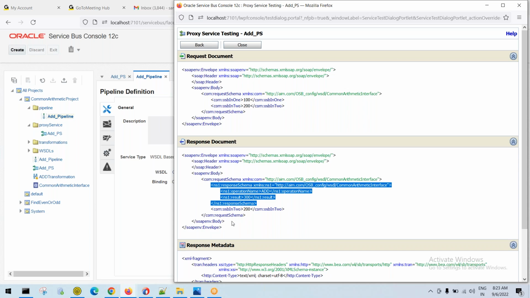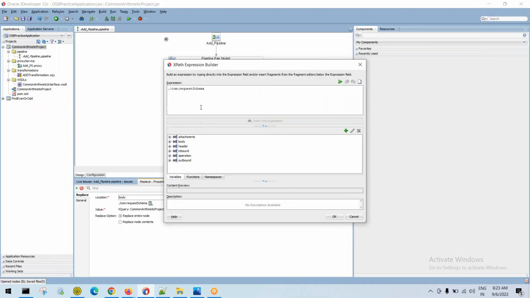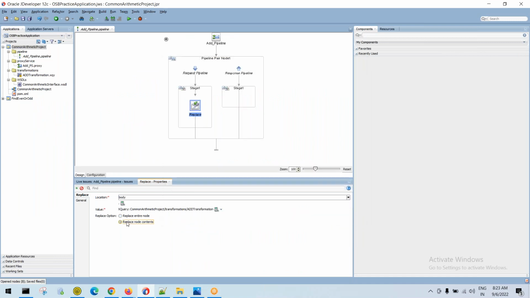Of course, this is not the right way to do it, but I want to show you how it behaves if you modify the properties. The right thing is that we want to replace the root element's content. This is the correct configuration. But if you change anything, you need to understand how it behaves. You need to play with it. Change this and see what happens if you go with entire node, and what happens if you go with node content.